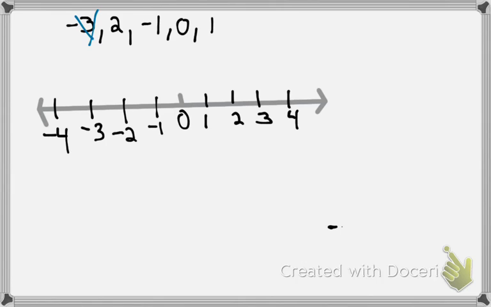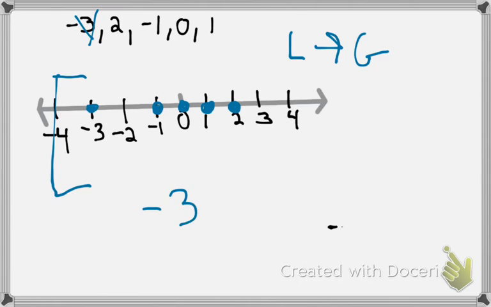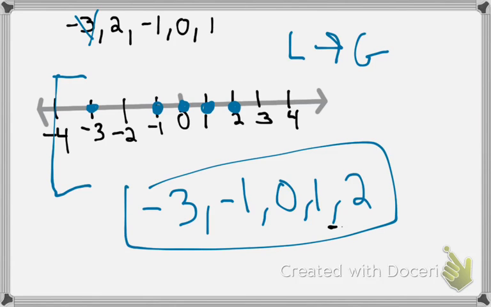Where's it at? It can be found right here. Next thing we're going to do is find 2. We're going to plot that one right there. We're going to plot -1 right there. We've got 0, which is our origin, and we've got 1. Now, we simply need to put them in order. Let's put them in order from least to greatest. Well, that's simple. The smallest ones are always on the left. So if the smallest ones are on the left, we're going to start here. That means -3, -1, 0, 1, and 2. We just ordered integers. That's all we need to do.